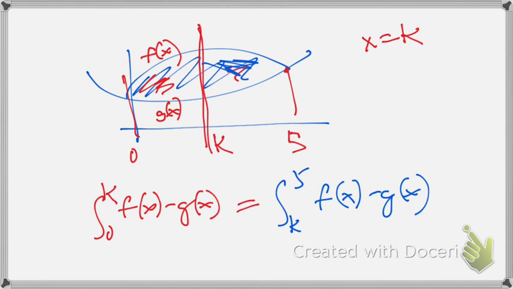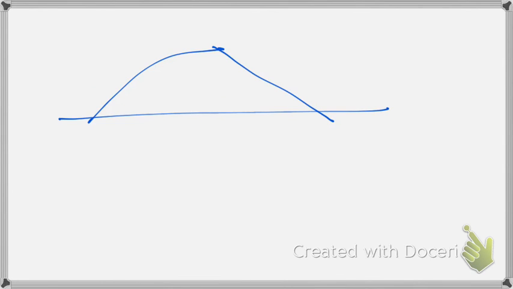So they're going to give you this line, x equals k, and they'll say it divides it into 2 equal parts. And that's it. You don't have to solve it. You just set it up. All right. Now, what if that line is horizontal instead? Then it's a little harder. And that ends up happening on the question that looks like this. They say now there's a horizontal line, y equals k, that divides it equally.